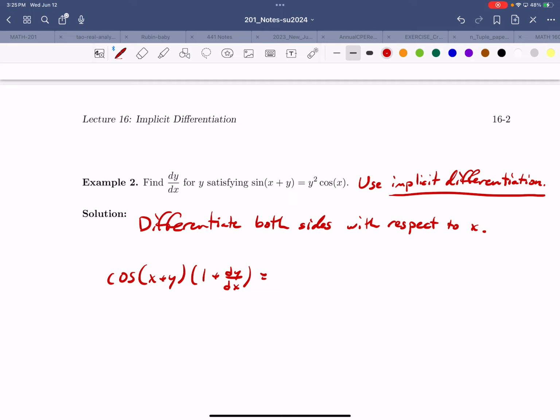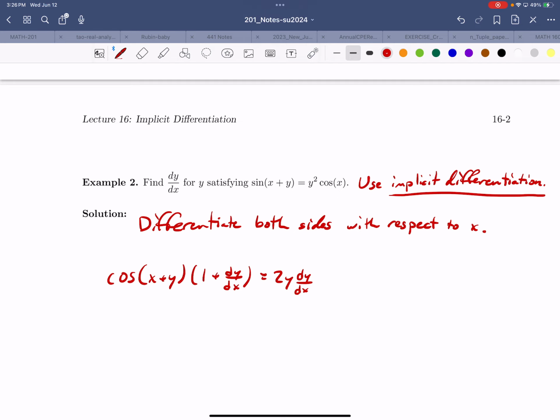Well, here we have a product rule, right? This is one term, this is the other, so we need to use a product rule. Take the derivative of the first. Now, it's 2y, right? But remember, y is a function of x, so we also have to multiply by dy over dx, right? Pretend it was sine squared, right? You wouldn't just take the derivative of sine. You wouldn't just say it's 2 sine. It's 2 sine of x times cosine of x, right?